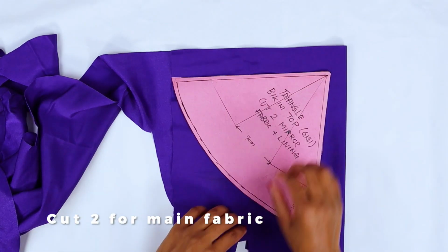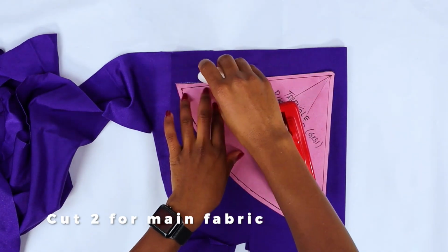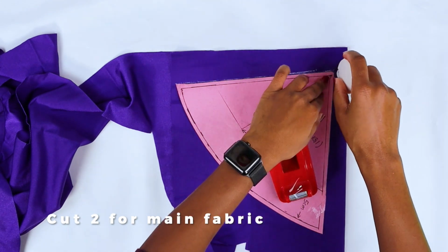Place your fabric on fold and cut for your main fabric. Mine is going to be purple, so I'm going to cut 2 in the purple stretch fabric.